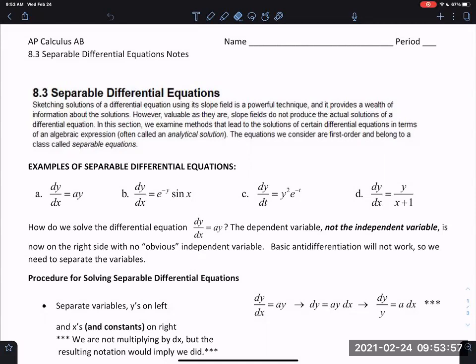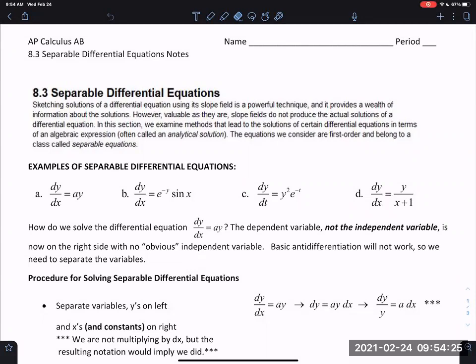So we've done slope fields so far. We have solved, I guess, basic differential equations. Notice that there were only really x's in those equations or just y's, not really both at the same time. When we dealt with slope fields, we did graph a few things that had both x's and y's. We didn't necessarily go about solving them though, okay? So let's put this all together in section 8.3.